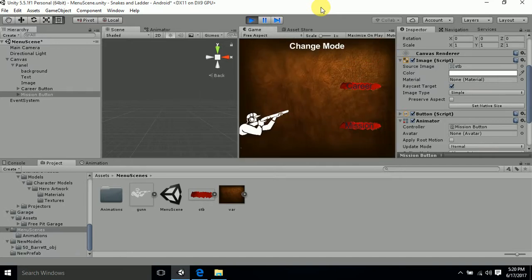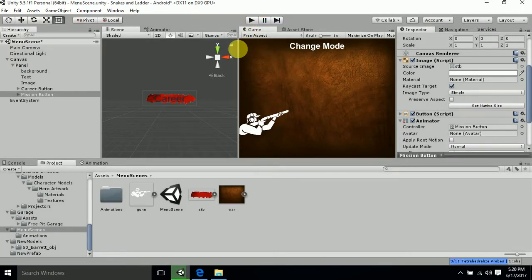This one is looking fine too. What we'll have to do is increase the width and height of this button. So this is how you basically implement button textures.